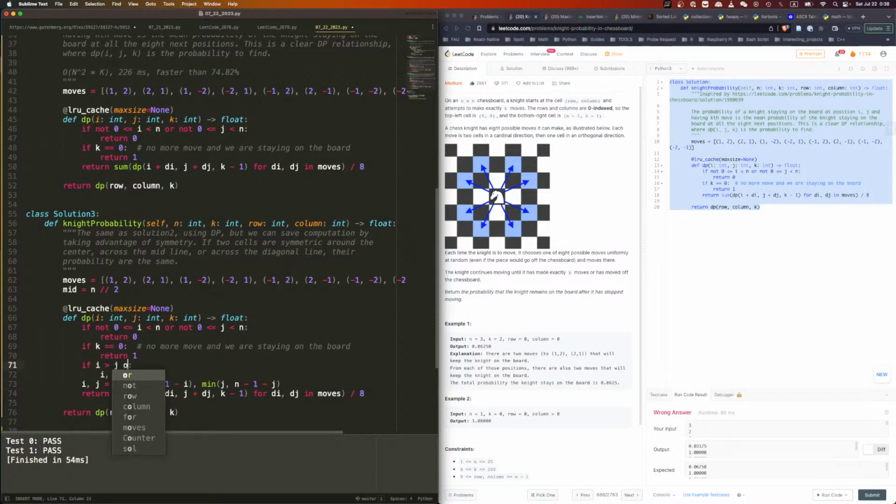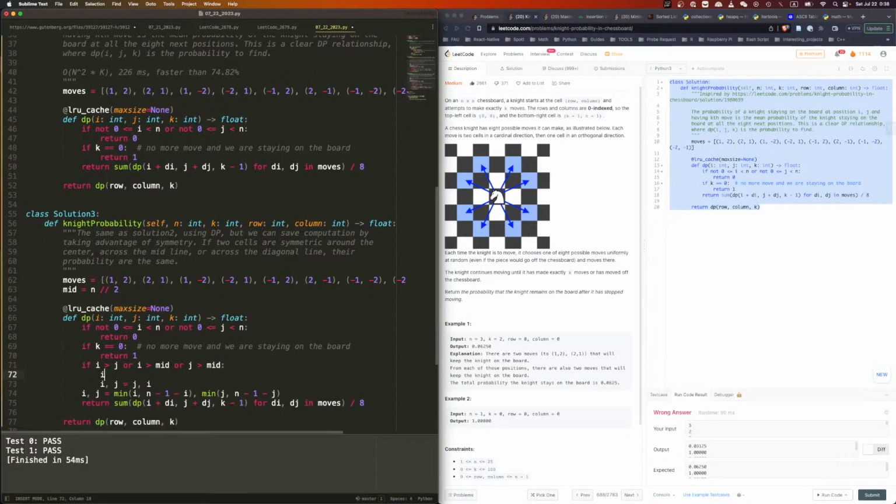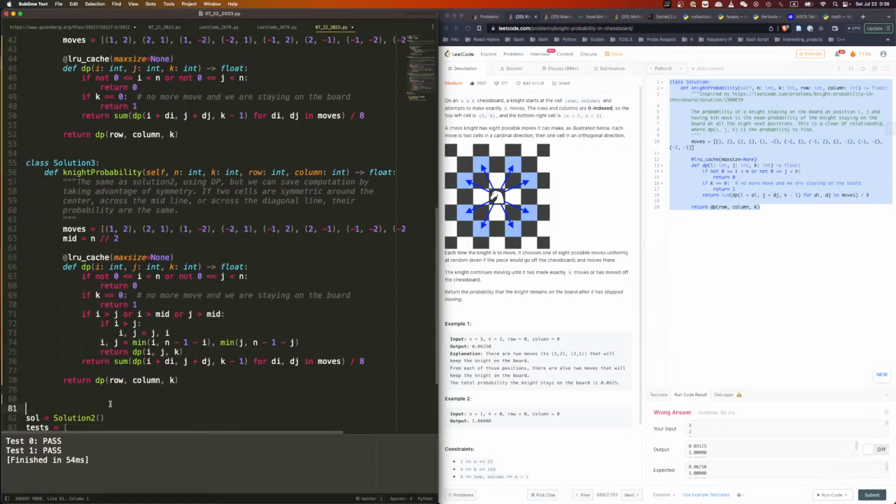Yeah, or i is larger than mid, or j is larger than mid. So these are the situations you need to do it. Then we do this, then we shall return dp ijk. Right, we swap it. Okay, let's see if this one works.